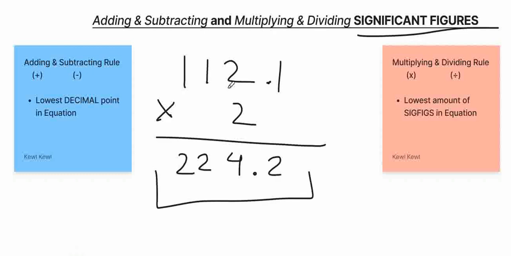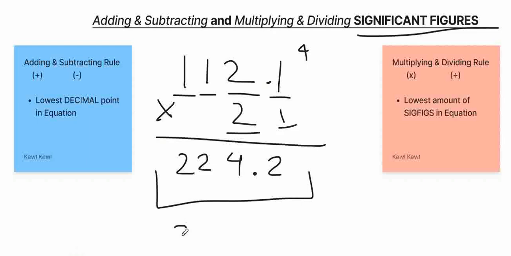In that case, we have to determine how many sig figs this number will have. And to do that, we have to look at the amount of significant figures, not to be confused with decimal points from adding and subtracting. So, the rules state that all non-zeros are significant figures. In that case, 1 is not 0, so it counts as a significant figure, and 2 is also not a 0, so it also counts. Same again here, down with the 2. In that case, we can determine that in 112.1 there are 4 significant figures, and in 2 there is only 1 significant figure. In that case, we have to go to the lowest amount, which is obviously the 1. So we have to round 224.2 into its lowest form with only 1 significant figure.